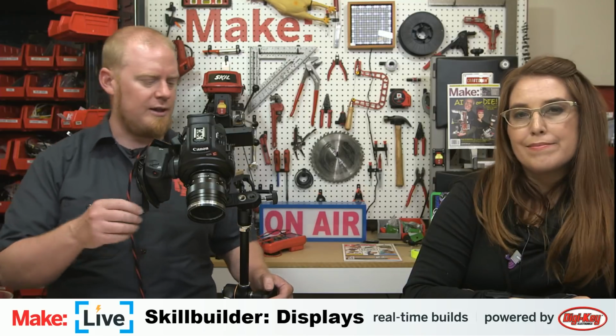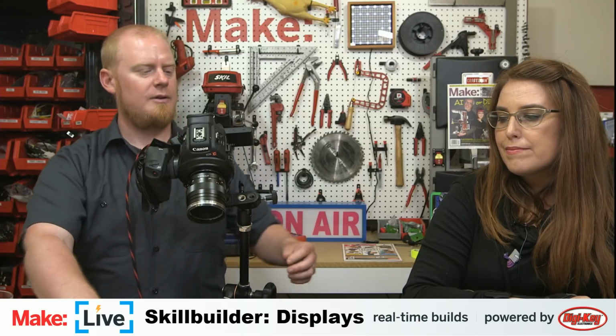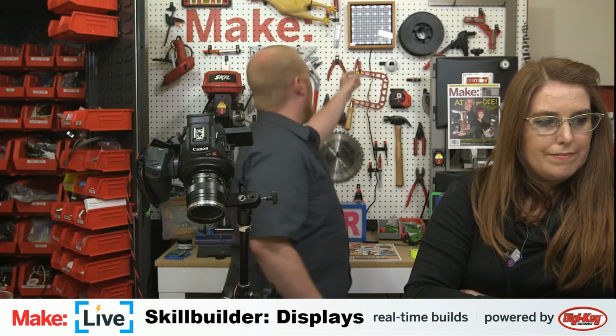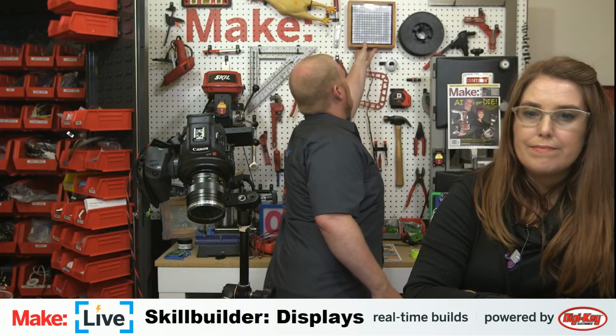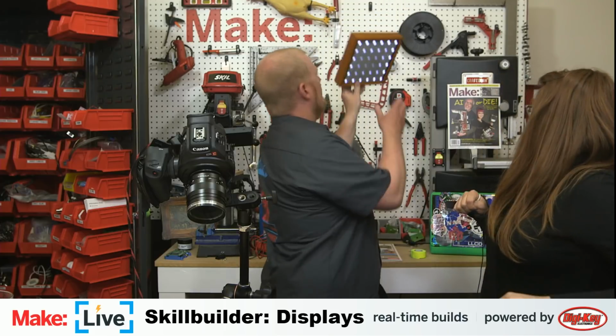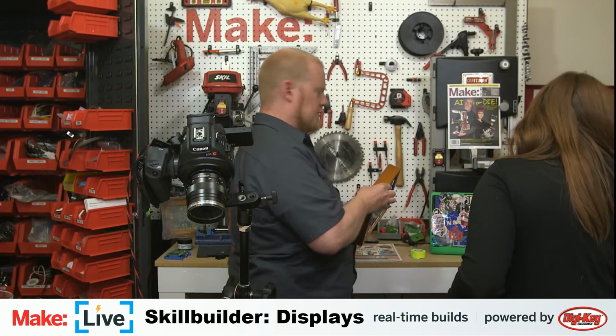NeoPixels, well, that is a 16 by 16 display, and if I was better at math, I could use that to easily calculate how many pixels that actually is. I believe there is an upper limit to how many pixels you can drive with it, but it's a pretty high number. I'm not sure if you'd be using I²C, but this might. You might be able to open up the other one too. Well, we'll just take this one off the wall.